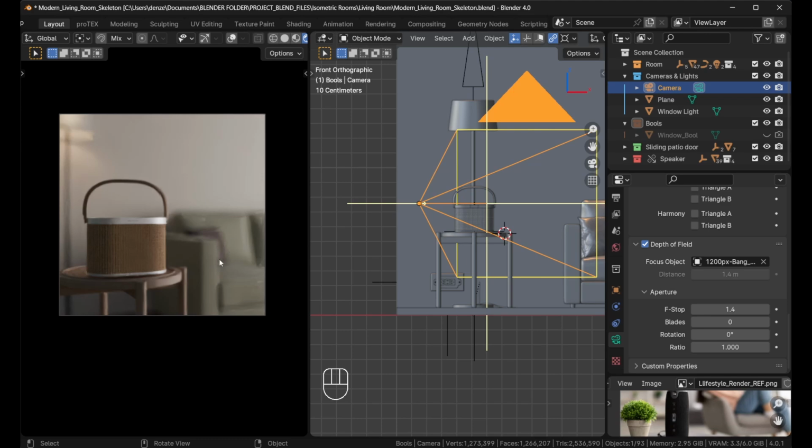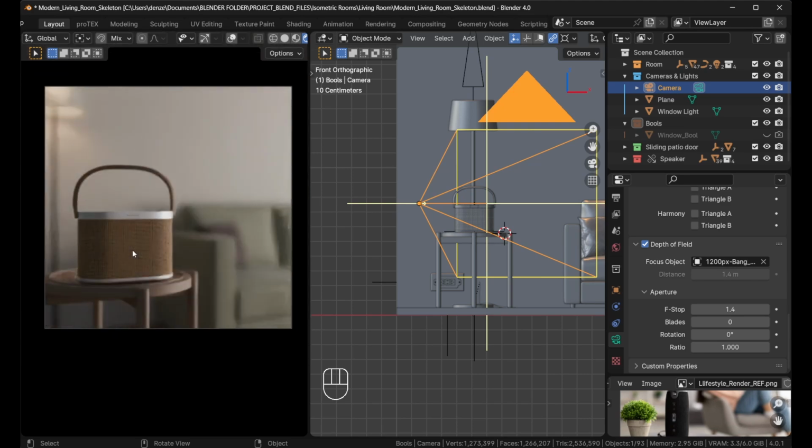You may not have noticed as well, which is very important, the colors used. Our speaker here is mainly this brown, this tan color, and you notice it's complemented by the green couch. That is definitely something to keep in mind as well. Not all the time, but it's a good habit to have, a good practice, so that you have some complementary colors. All right, so that's why I have this green and brown, and then the cream walls.